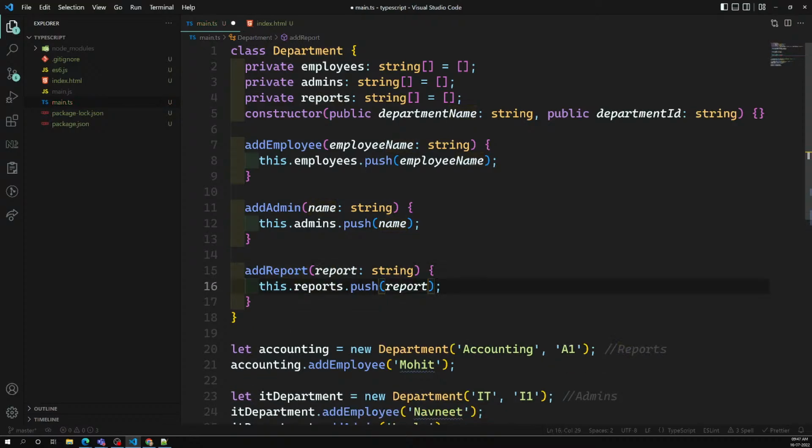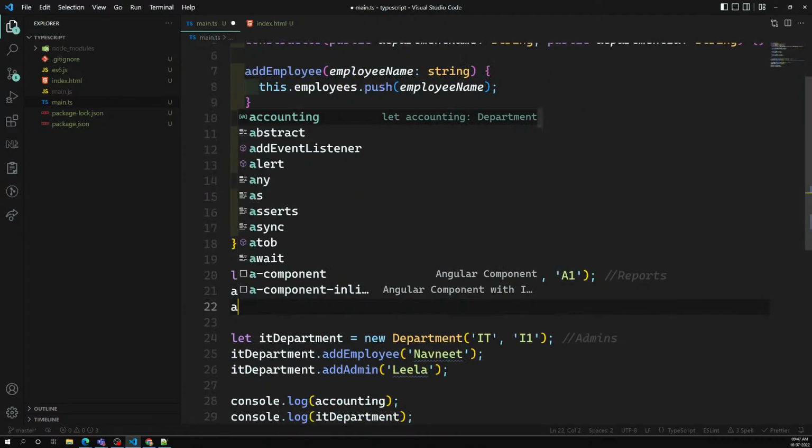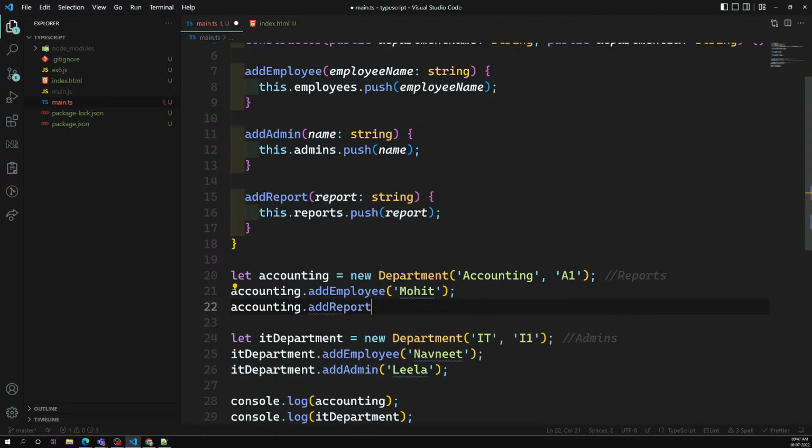I push it, fine. Now for the accounting department I want to call accounting dot add report. I will try to add a report, and then hit generate.